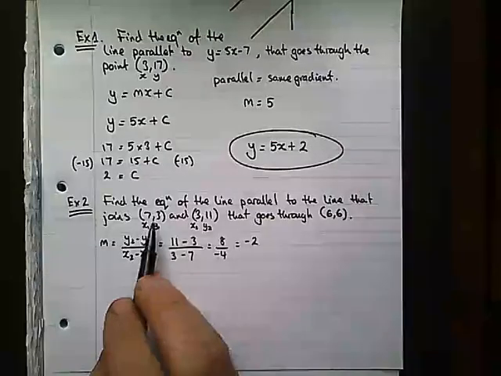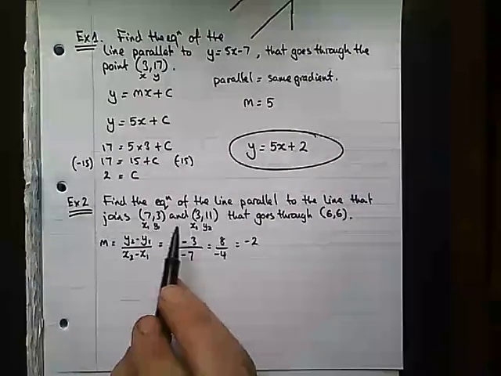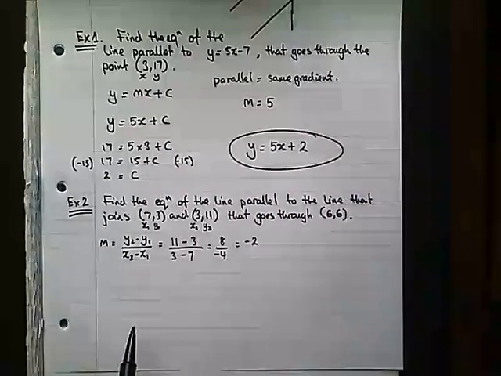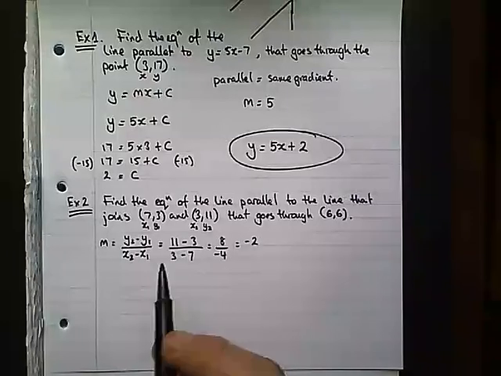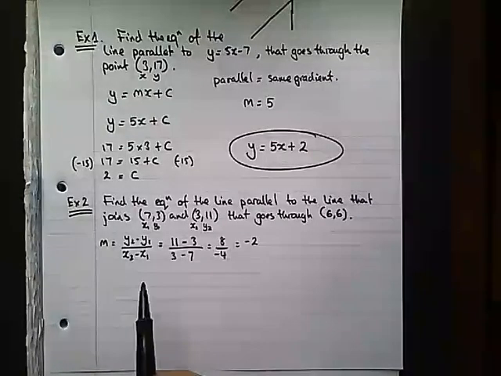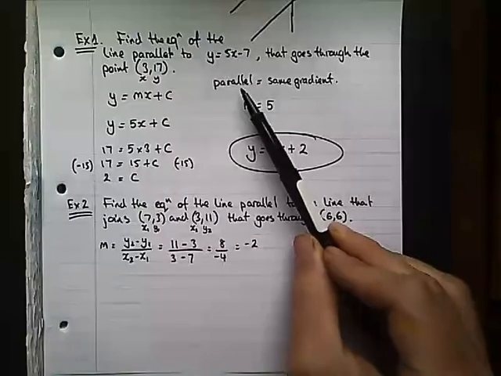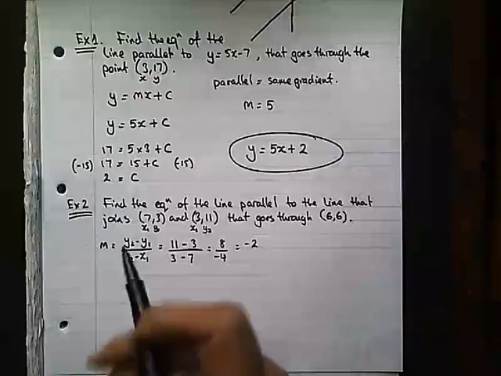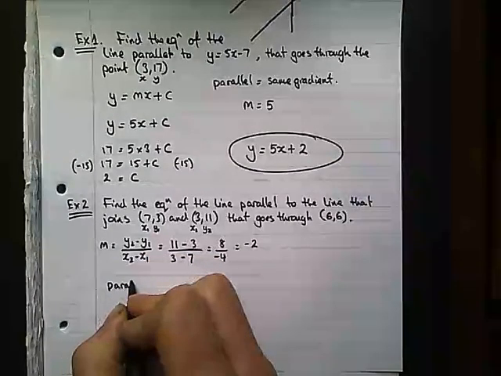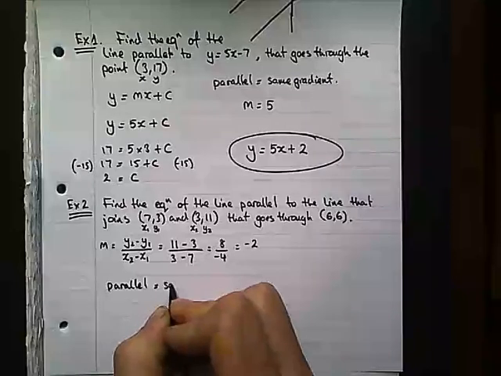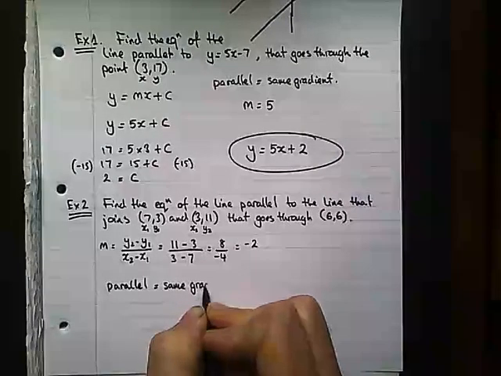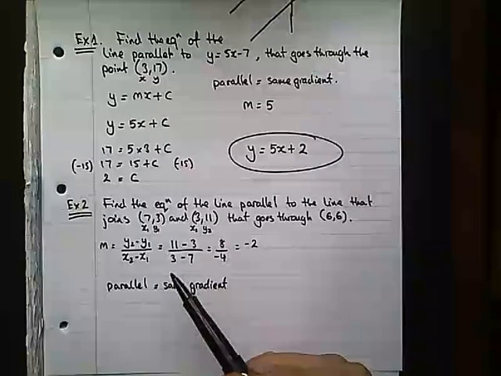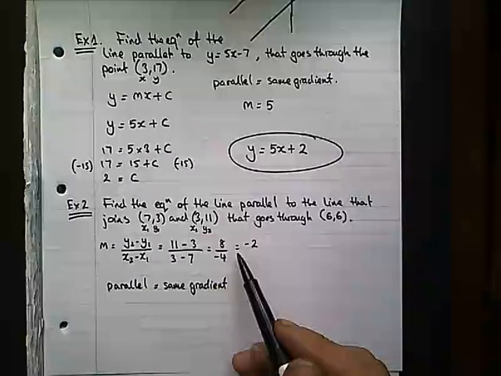So now we need to use one of these points, 7, 3 or 3, 11, and then we can work out the equation of the line that we're going to use to work out the equation of the parallel line. Actually, we don't even need to work out the equation of the line, remember? Because what do we need? We need the gradient. So the parallel line has the same gradient. So make sure you write down now parallel equals same gradient. See, I was going to go through and work out the whole equation of the line, but we don't need to do that. All we need is this gradient. And then we need this point.